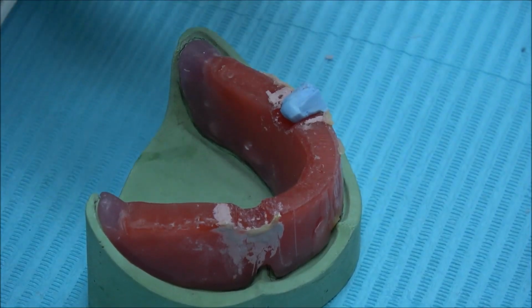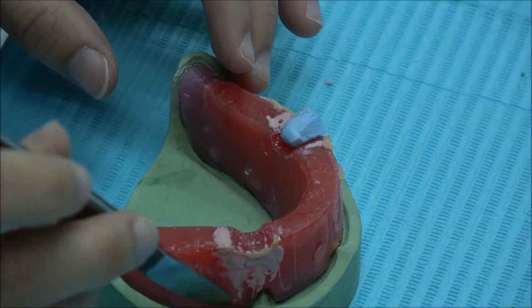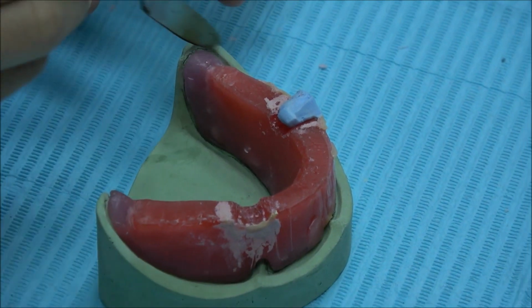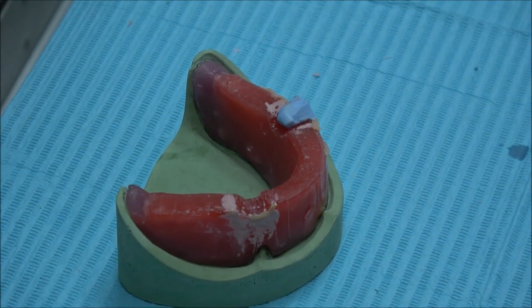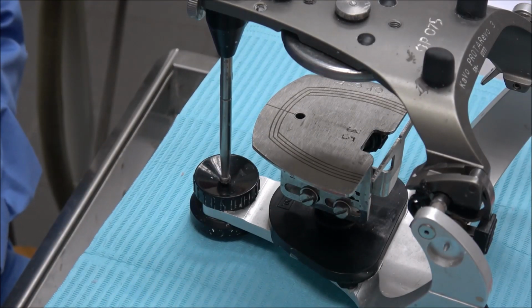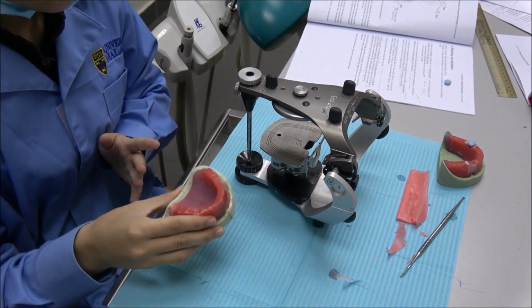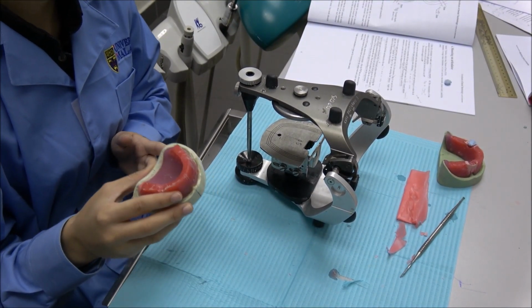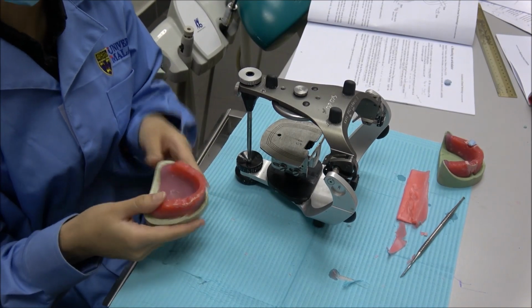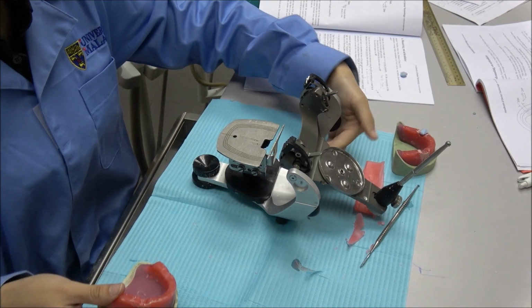Okay, same as the lower models, we will seal it around the sulcus before we proceed. Okay, same as the upper models. Come back to our upper models after we seal the lower models. So after we seal, we have to place it on our occlusal table. So here is our occlusal table.